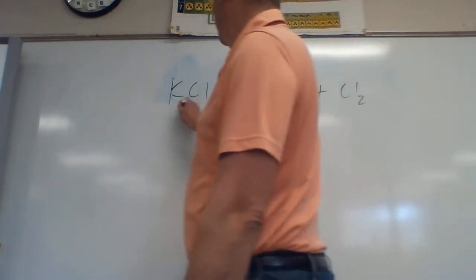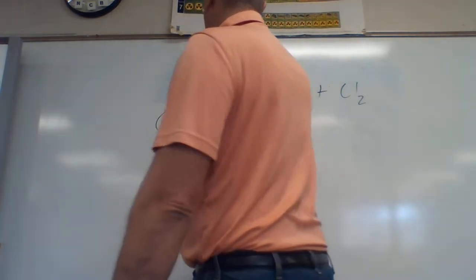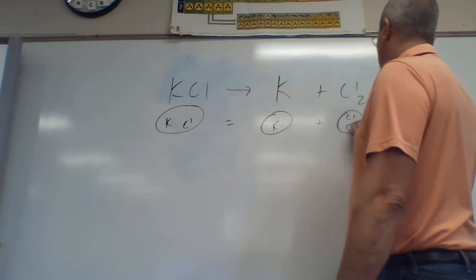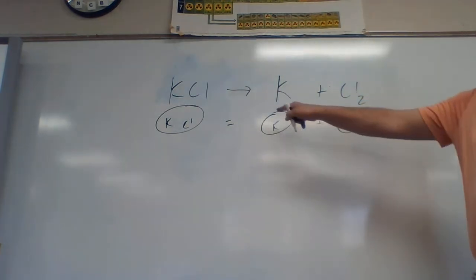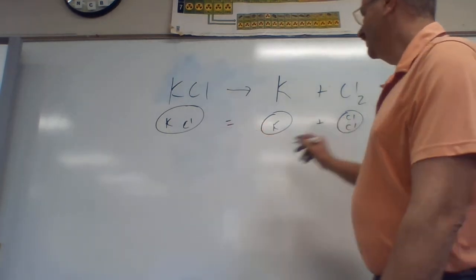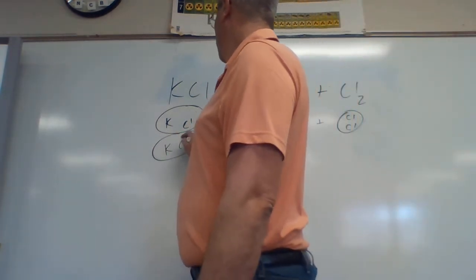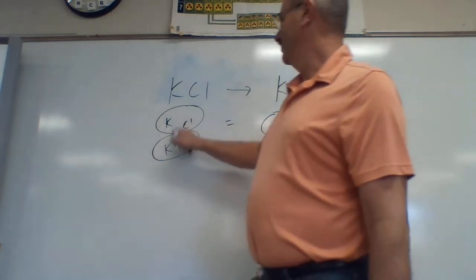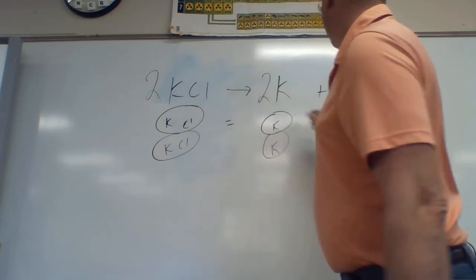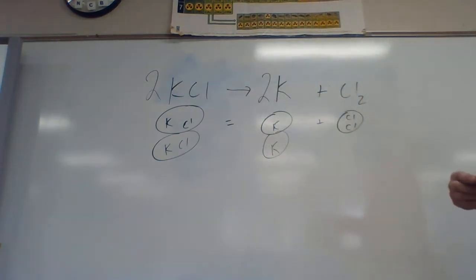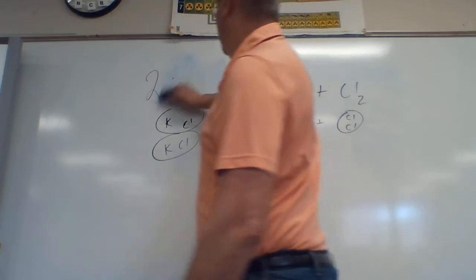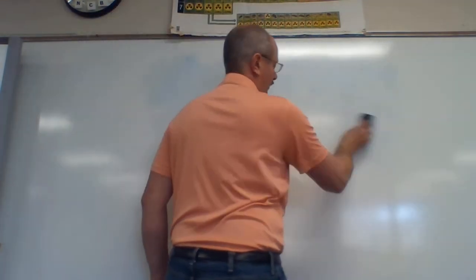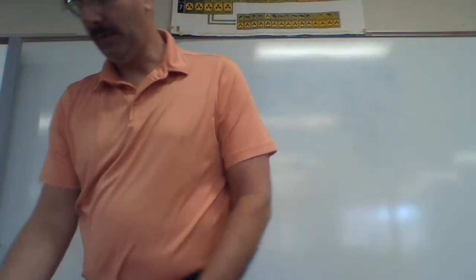Then I do my bubbles. So I got a K and a Cl. That's equal to 1 K plus 2 Cl's. So I get 1 K, 1 K, 1 Cl, 2 Cl's. So I need another one of this guy. There's my 2 Cl's, but then I also need another K. There's my final answer. 1, 2, put a 2. 1, 2, put a 2. 1, leave it blank. And there's the answer for those ones. All right, so we go on to single replacement. Turn my page over.